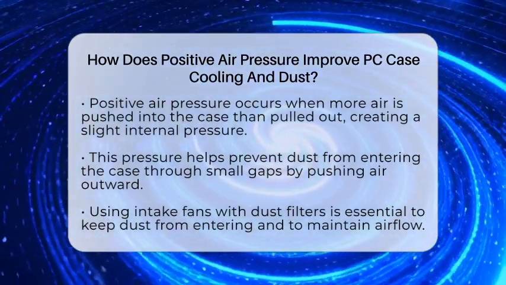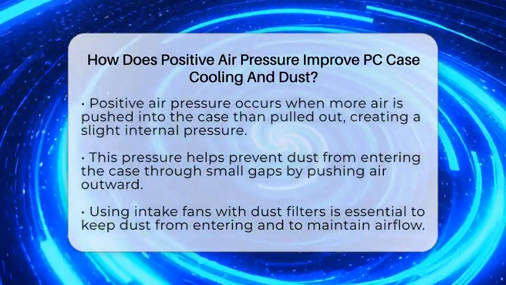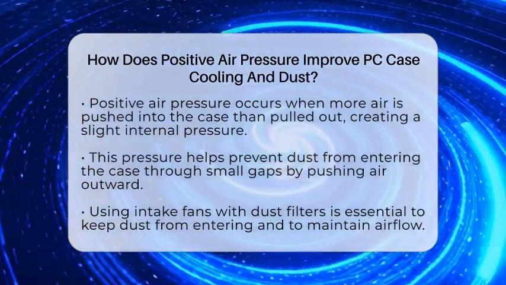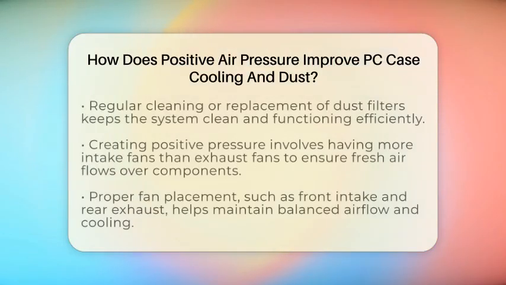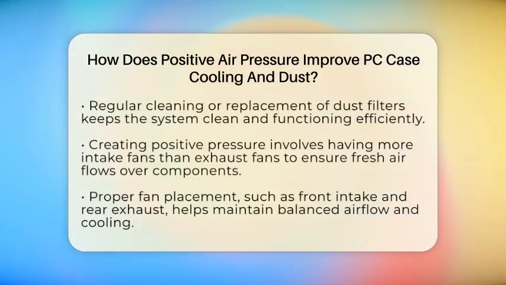First, dust is a big enemy for gaming computers. Dust can settle on your CPU cooler, graphics card, and other parts, making them hotter and less efficient. When you have positive air pressure, the air inside the case is pushing outward through any tiny gaps or unsealed areas. This means dust and dirt from outside are less likely to be sucked in through these openings. Instead, the air inside is forcing dust away or preventing it from entering.